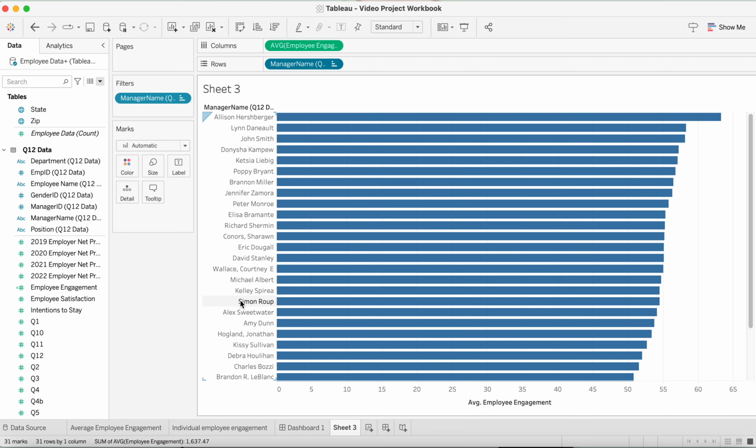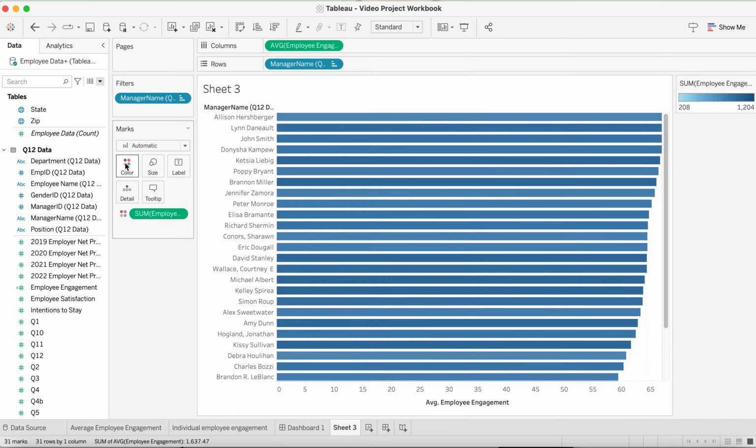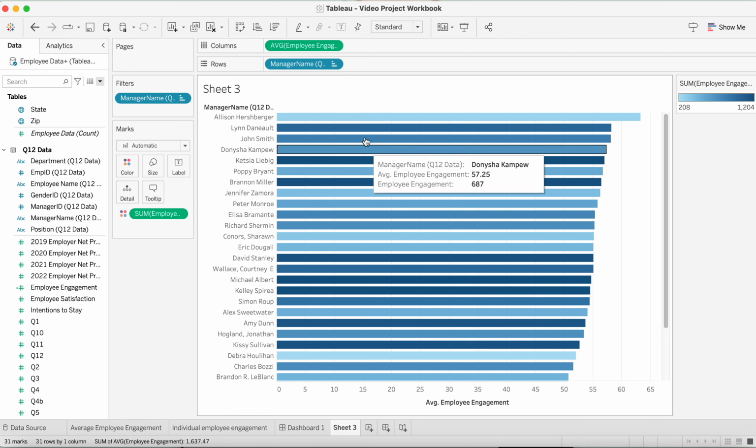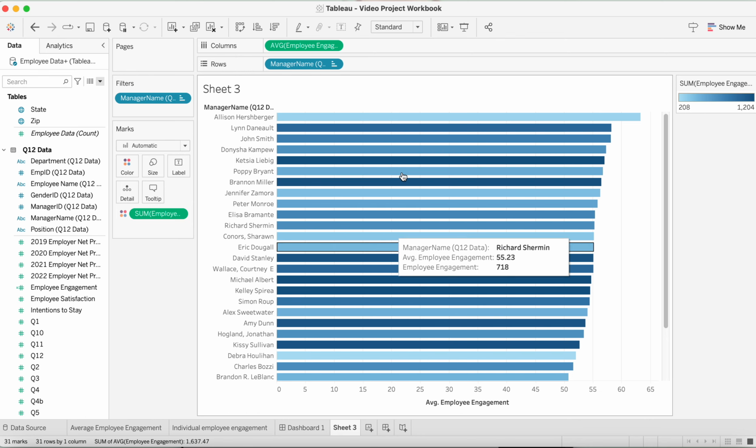And then finally, I'm also wanting to make my visualizations just a bit better and trying to understand them in a way that's more clear for me. So one way I can definitely do that is by clicking the employee engagement right here, and I'm going to transfer it over to color. Now putting it in color over here obviously puts colors on the bar graph over here and just makes it a little easier to understand.